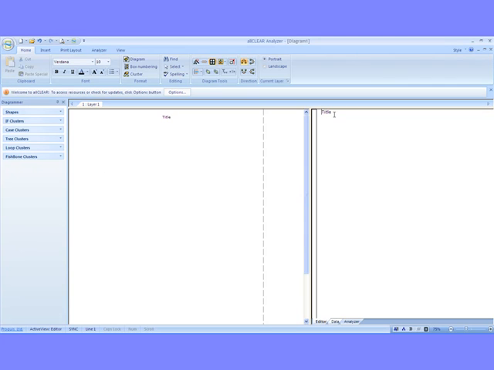Working in the editor, the first thing we need to do is define a title for our diagram. So I'm going to create a simple one called Painting the Room. I then move my cursor below the title, leaving a blank line, and now I can begin to create my diagram. So the first thing we need to do is clear the room.